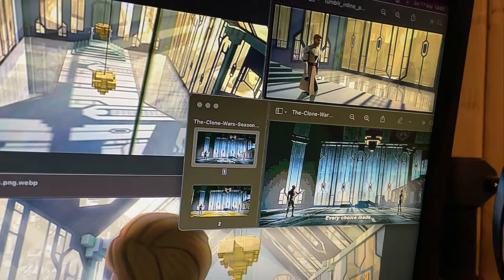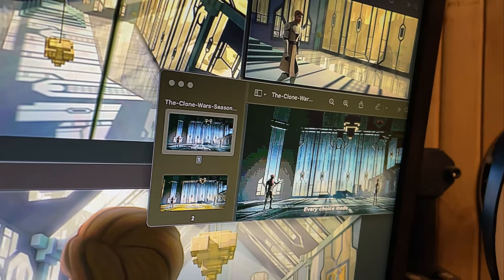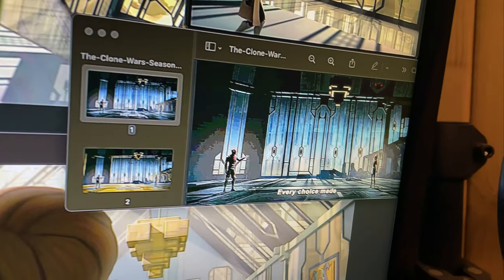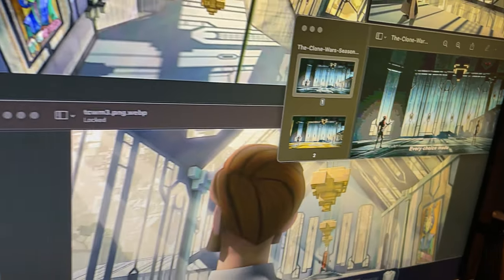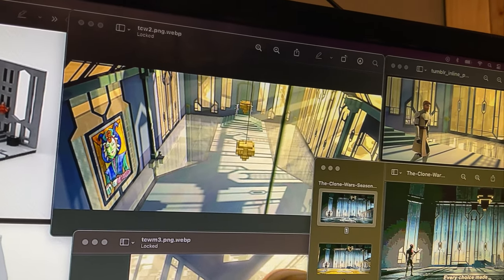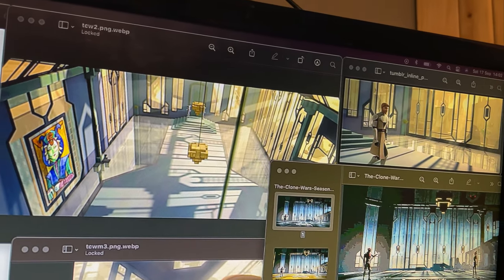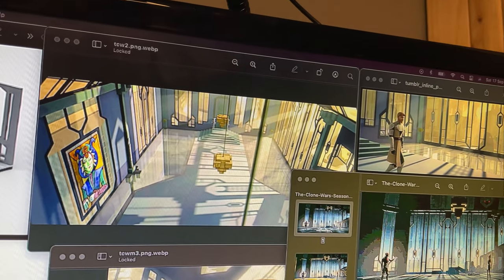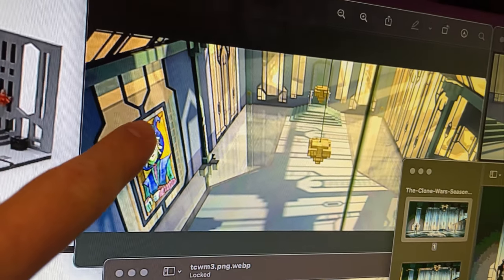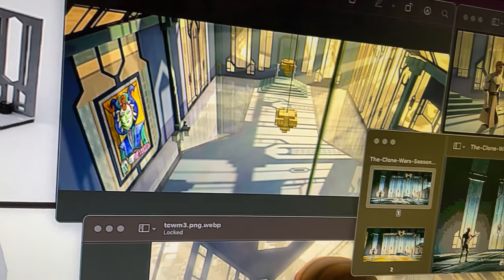Unfortunately, the reference pictures from season 7 are pretty dark, and it's quite hard to see. But as you can already see here, the floor on that one is already so much more detailed than the floor for when we see the palace in season 2 of the Clone Wars, which is when Obi-Wan first goes to Mandalore. To introduce some color, I think there's an argument for some of this floor and some of the walls as well to be done in sand blue.